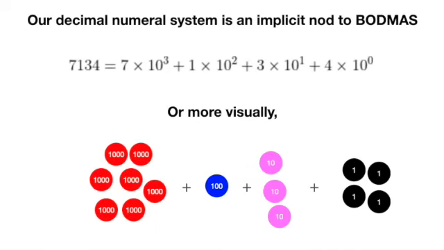The BODMAS system actually reflects how we count as well in our daily lives. Our decimal numeral system is just basically a string of numbers, each multiplied with a number of power of 10 before being added together. In the same vein as above, whenever we are using numbers, it was implicitly understood that we are adopting this clothesline system where each of the digits in our number represent how many copies of a certain power of 10 there is. Such similar association could be seen in our daily lives.